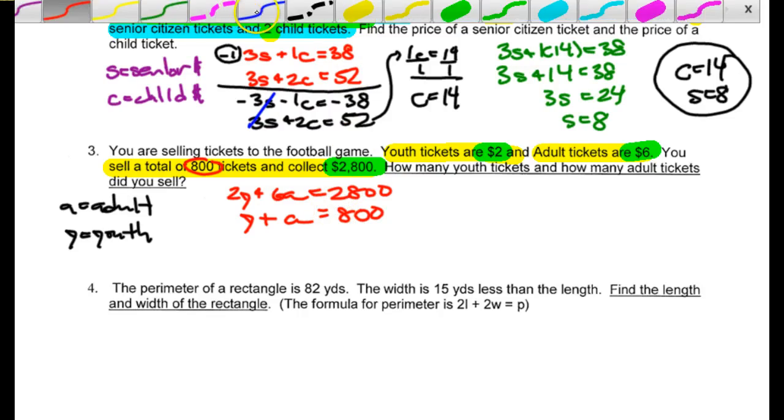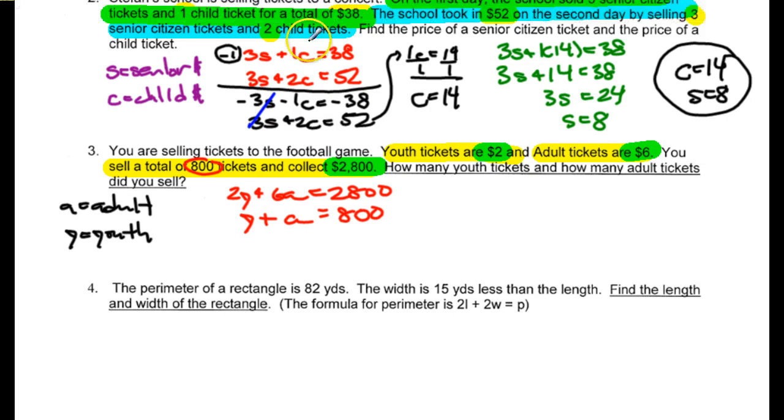So now what we're going to do here is get ready to multiply to eliminate, because right now, none of these will eliminate the way they are. Alright, so remember, when you're doing it on your own, you could choose to get rid of the y first or the a first. Doesn't matter, okay? But since we're doing it together, I'm just going to choose to get rid of the y first, right?